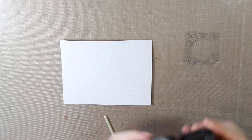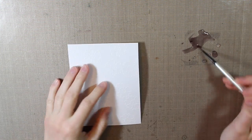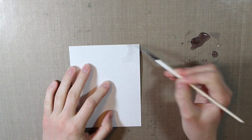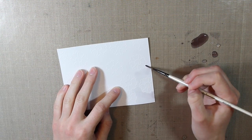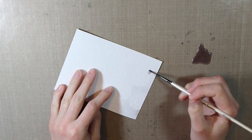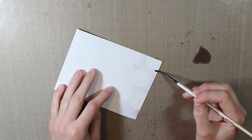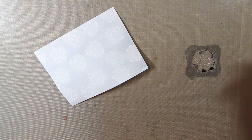So I'm creating a watercolor background. I'm going to be using my distress inks for watercoloring. I'm starting with the hickory smoke and I'm coloring in the background. So I'm not coloring in the flowers, just all of that negative space outside of the flowers. I added plenty of water because I wanted it to be really light. I didn't want it to be a dark gray color. So that's one way that you can kind of change the color of your distress inks.